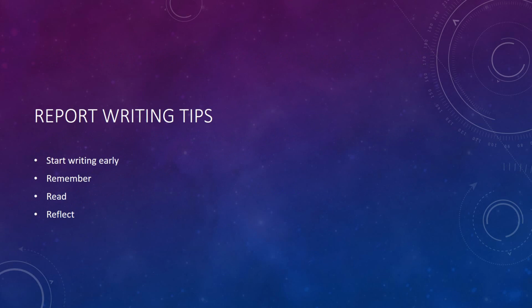Some report writing tips: you want to start writing early. Important details about the study may be forgotten if the write-up is left to the last minute. So in line with that, keep some notes on what you've done. Remember, a naive reader should be able to follow your report and replicate your findings. A tip that was once given to me, which just kind of stuck with me, is that when you're writing a research report, consider your reader to be intelligent but uninformed. They need to be able to find the relevant information in the text that you have and make sense of it. Reading journal articles and past dissertations will help you with structuring your report and understanding the required style.